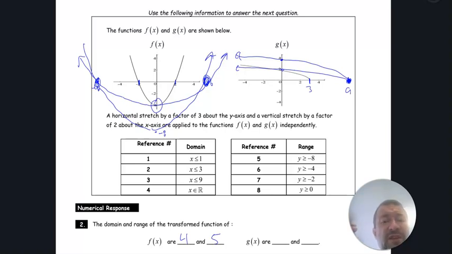So the range, which was initially greater than or equal to 0, is going to remain greater than or equal to 0. Only the domain is going to change in this case. And so our domain here, if we look at it, is going to be less than or equal to 3. And our range, I think I said domain for the other one. The domain is going to be x is less than or equal to 9, but the range is going to be greater than or equal to 0, which is really no change from the original.